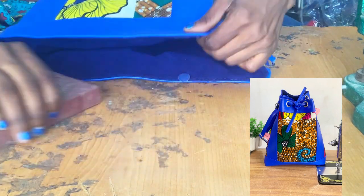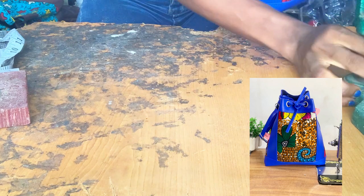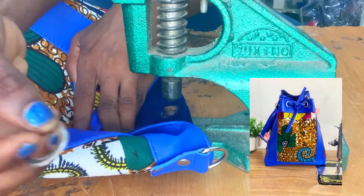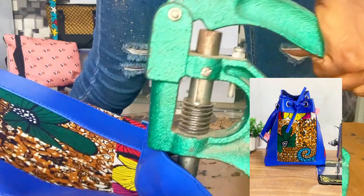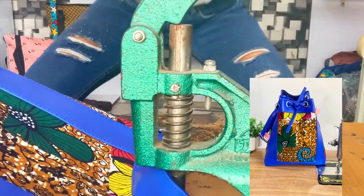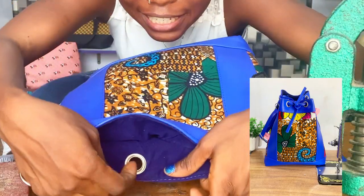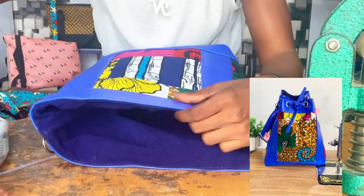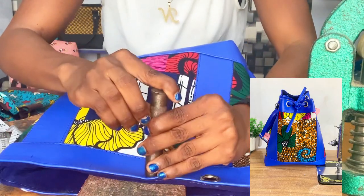You're going to take your eyelet, you pass it like this. Okay, then I'm going to take it to the eyelet machine. I'll place it on the eyelet machine like this. This is the back and this is the front. It's the front part that I placed on the eyelet machine. I'm going to press the handle down to secure it in place. This is secured now. Alright, and this is the inside. So we are just going to do this for the remaining 3 on one side of the bag, at the middle of that mark.